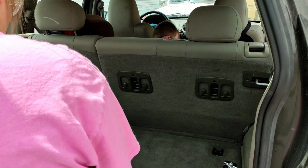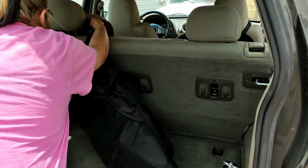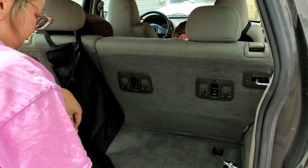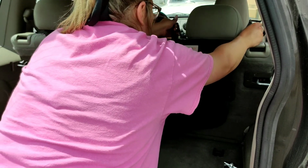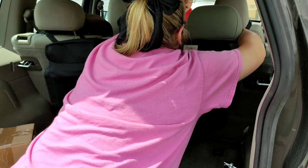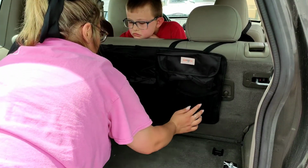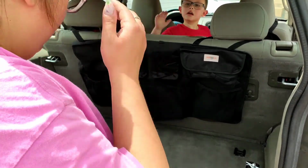Okay. So let's do this one first. Now this one, the headrests do have the bars here. So let's see. We'll have to tighten them up as we go. One there and one here. It could be a little wider, but it's going to work. Hook it up. I can't see what I'm doing. I got it. I just got it. Okay. So there's that, and then we're going to push this here, and it Velcros. So that should help keep the trunk a little organized.